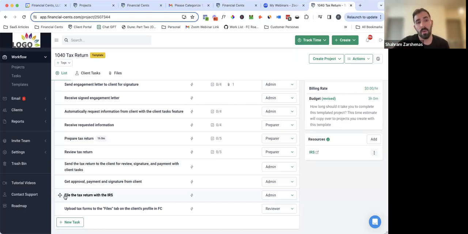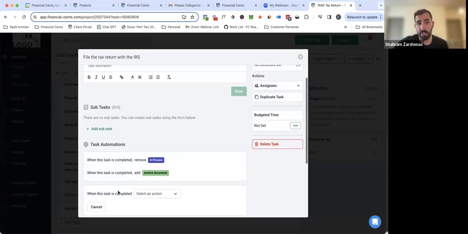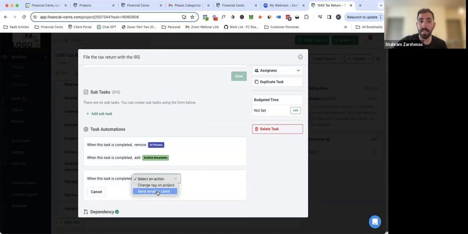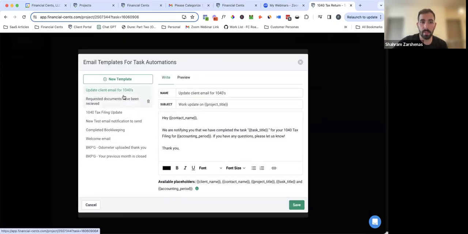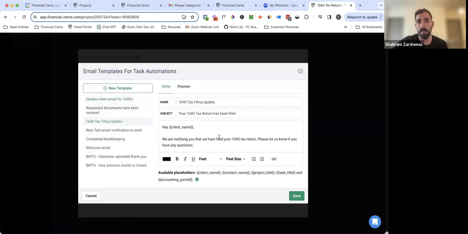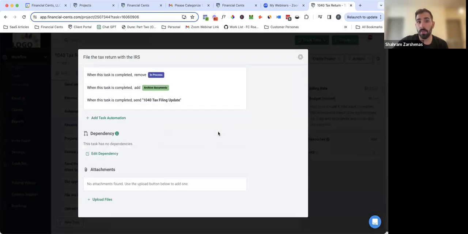So for example, file tax return with the IRS. You can add a task automation here to send an email to a client. You can choose one of the email templates that you've created. So let's do the 1040 tax filing update, notifying them that you filed their 1040 tax return. You can hit save. So now you can add these on the workflow templates.